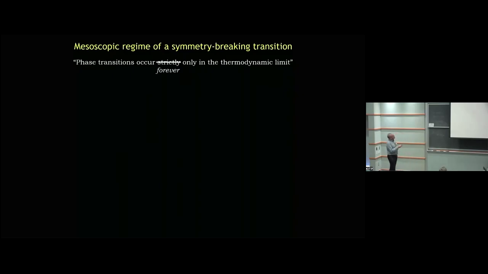So phase transitions only occur forever in the thermodynamic limit. You should really ask yourself, how long do I want a broken symmetry phase to persist? If you're asking, does symmetry breaking occur and last for an entire year? Then yeah, you need a really, really big system to remain persistent for an entire year. But if you're asking, does something break symmetry for like 5 microseconds? Then actually really small systems would be regarded as breaking symmetry and undergoing phase transitions as well.